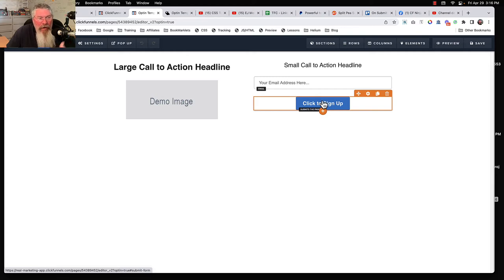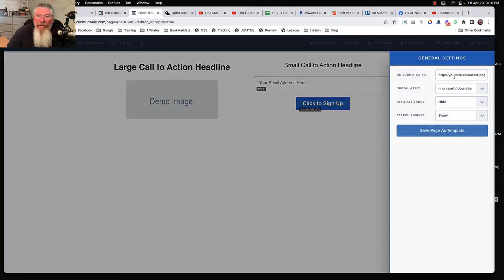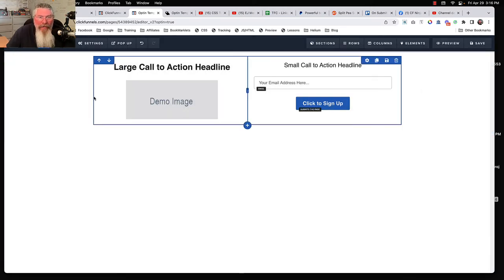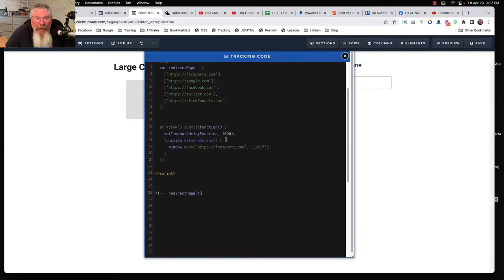Like I said, normally we go to one of two places. It would either go to the next funnel step or it would go to this right here. But by putting that next funnel step at the bottom, we can use a little bit of code to tell it to go somewhere else after it is done doing the saving. And that code is pretty simple. This is the most important part of the code right there.